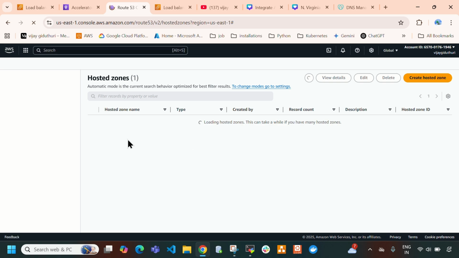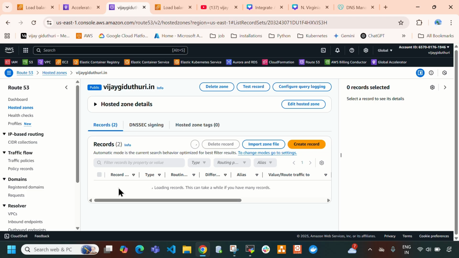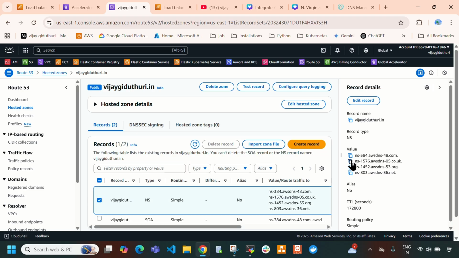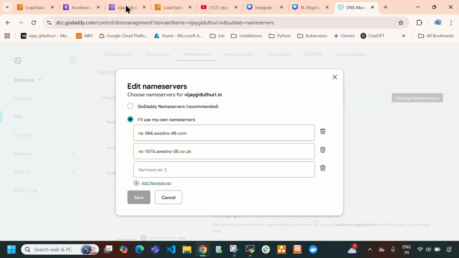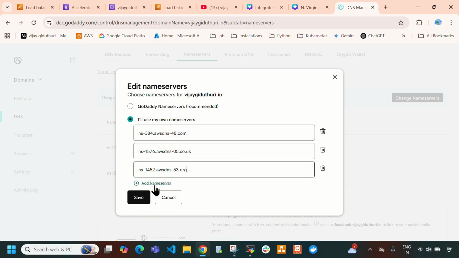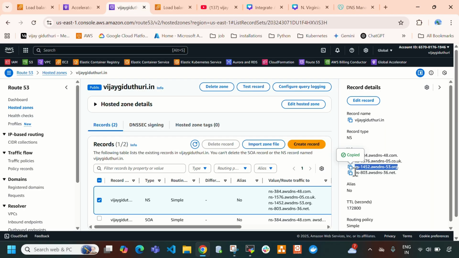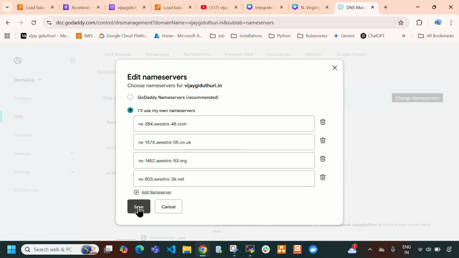Hosted zones. This is our hosted zone, and select NS name servers. Copy the second name server, paste it here. Add name server, copy the third name server, paste it here, add the fourth name server and paste it here, and directly select save.